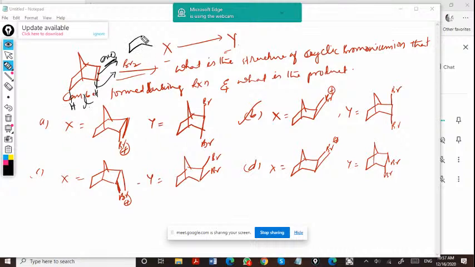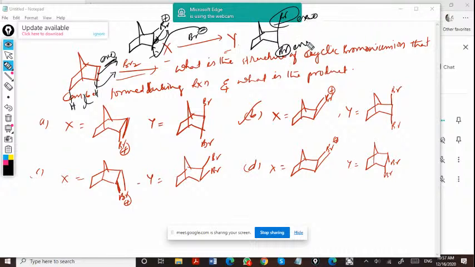So exo addition of the bromine is going to happen. So the carbocation will also be stabilized with the exo bromonium ion. Okay. So this is the X. After that, the Br minus bromide will attack from the anti, so from the downside. If it is attacking, this must open to the top, or above side. So one bromine will be above, one bromine will be below. So this is exo substitution. This is endo substitution.